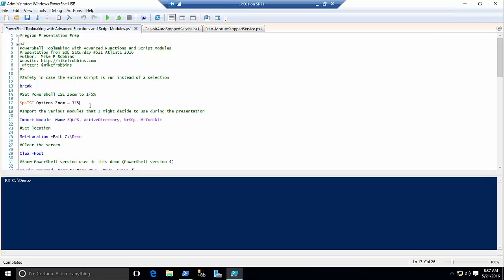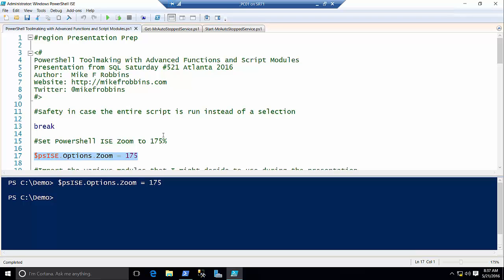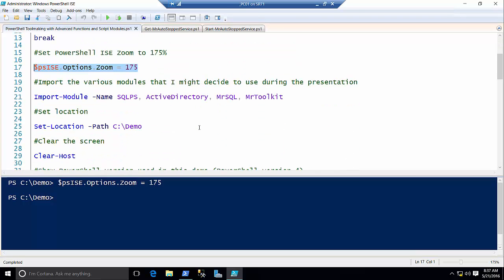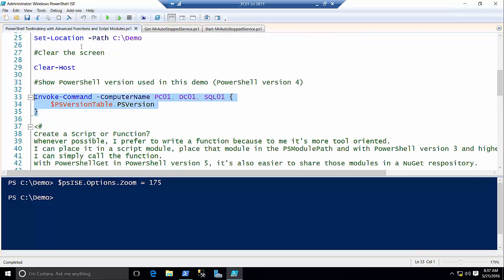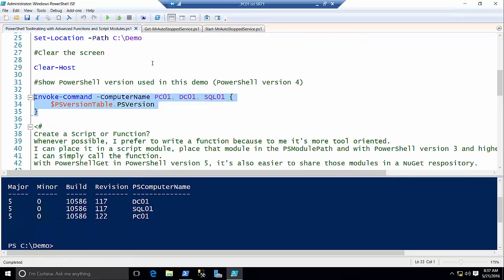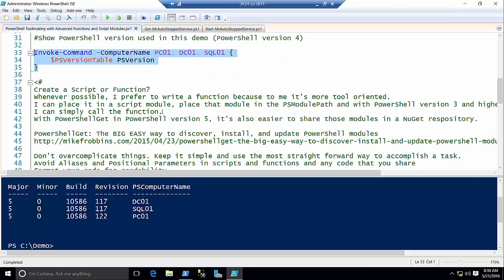Of course you probably can't see this. And just to show you what versions of PowerShell we're running, I do have PowerShell version 5 on all of these. It's the most recent version. Everything I'm going to show you, I believe, is going to work in PowerShell 4, which is the default on the servers that I'm running, and PowerShell version 5 is the default on Windows 10.